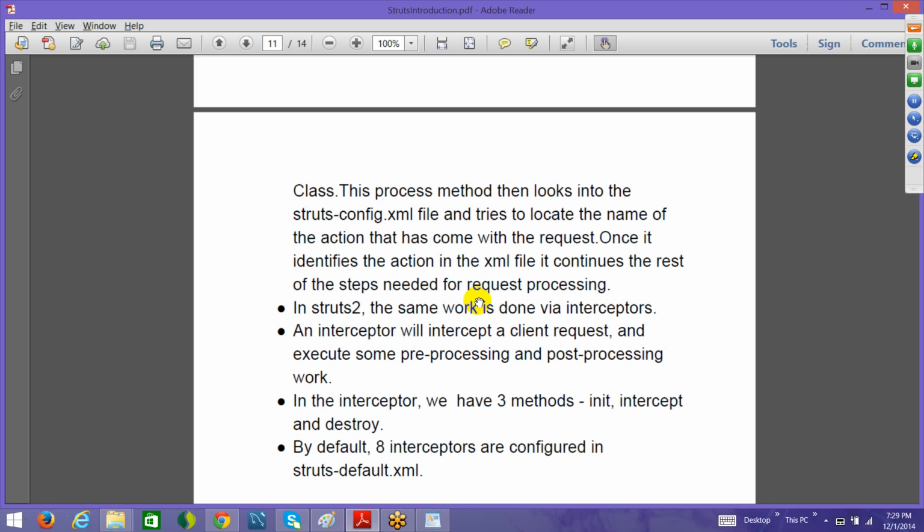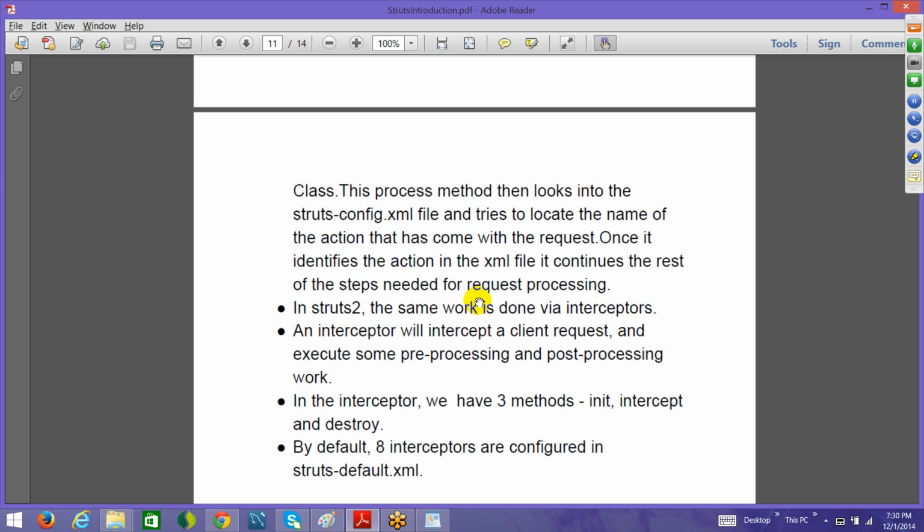But that is not the case in Struts 2. You need not modify the request processor class, and it is more in line with the object oriented paradigm we discussed long back, that a class should be open to extension but closed for modification. So you can extend it and do whatever you want, you need not modify it.